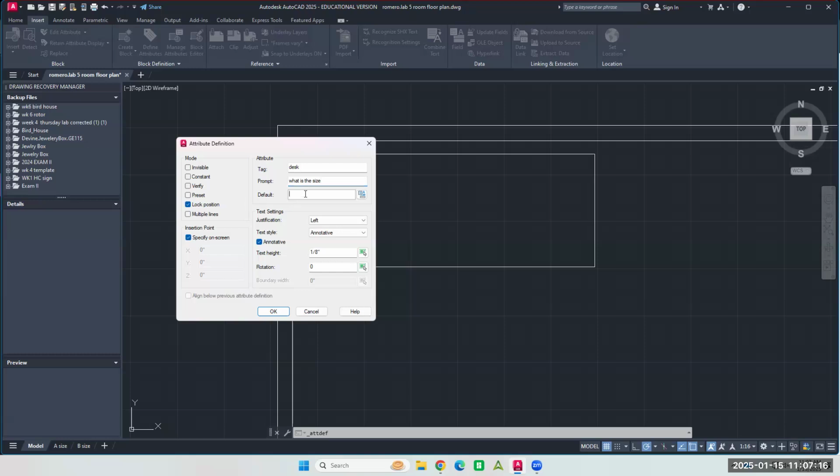And then the default would be the most common one. I think these are 6 foot by, might only be 5 foot. Anyway, you'll measure it. I'm just going to write in 65 inches by 30 inches. So that'll be my most common size. This will be changeable, right? It'll just default it in there and then I can change it.